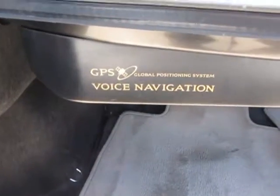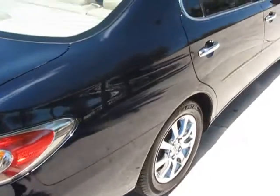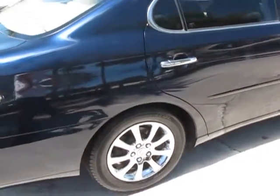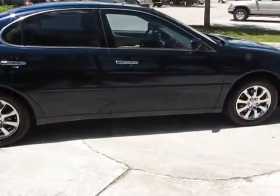And this is your module for your voice activation for your GPS. Now, to close it, you do have to manually close the trunk. Close her down. And we'll continue to walk around here so you get a nice idea of the car.